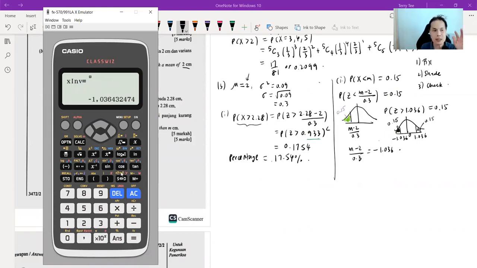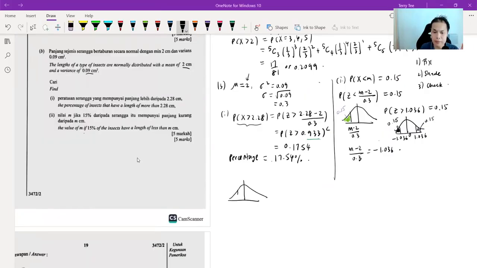Now, the thing is that this calculator is meant to measure the area from the left. So, yeah, sometimes you may get answer from the right, but doesn't matter. So this is 0.15. This is negative 1.036. The calculator will read from the left, all right? So if, let's say, you want it on the right-hand side, then you got to flip it over and just drop the negative sign.